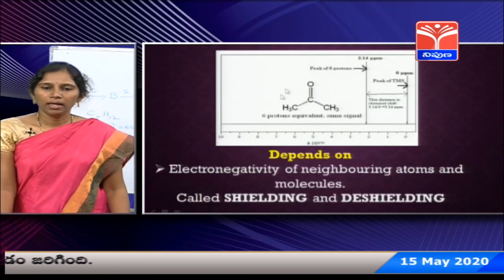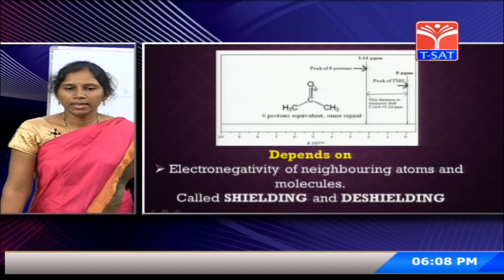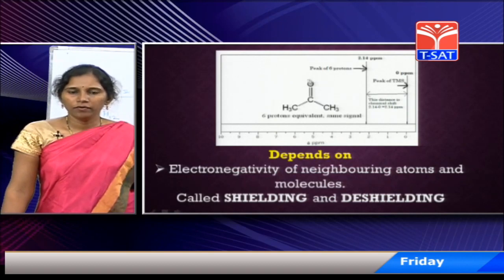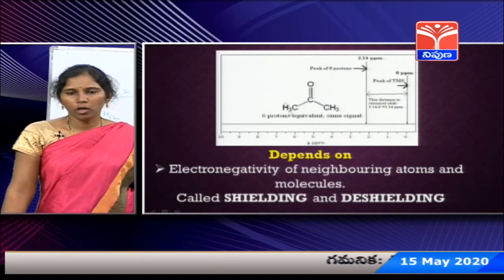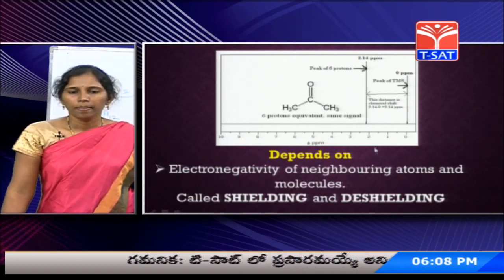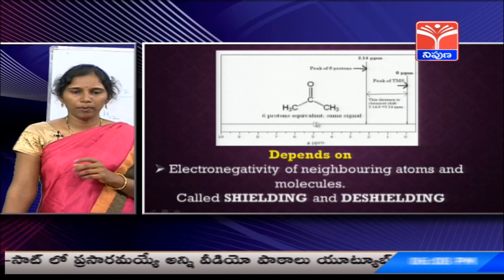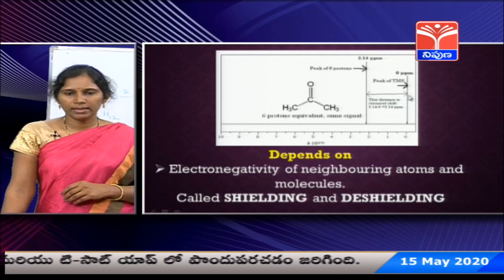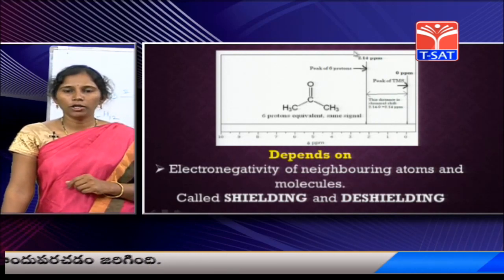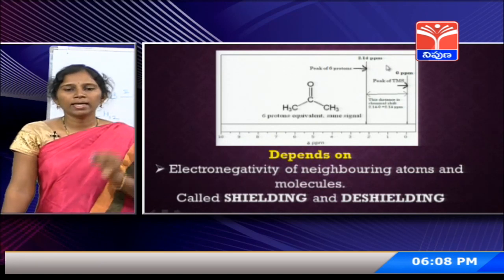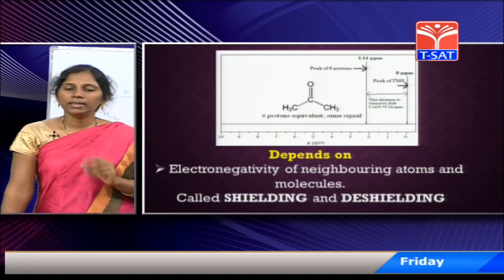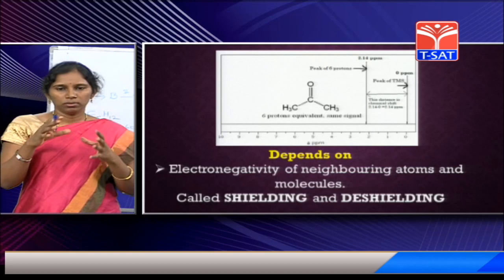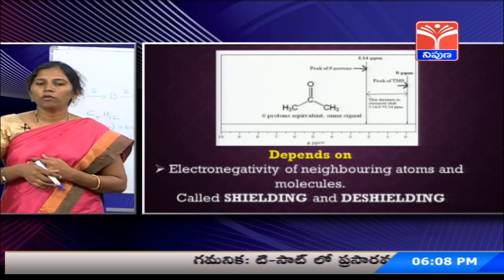And this is the NMR spectrum of acetone. On the screen you find the structure of a molecule. This is called as acetone. In our real life it is used as a nail polish remover, you might all have seen this. And if you observe the structure, we have 6 protons which are equivalent and give the same signal in NMR spectrum. And if we measure the distance in ppm, parts per million, we got 2.14 delta ppm, which is the chemical shift value of acetone. And this chemical shift value depends upon the electronic environment and electronegativity of neighboring atoms.